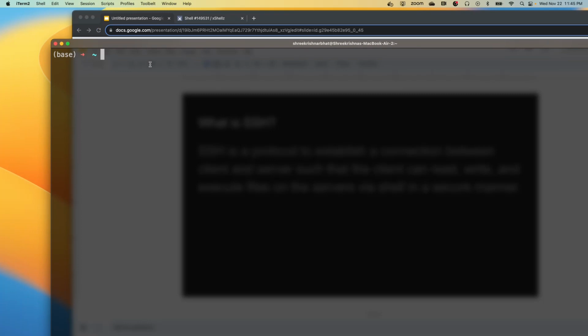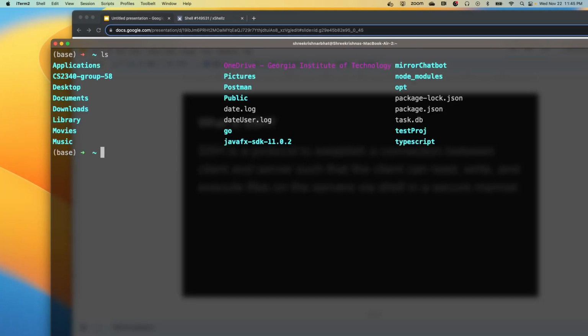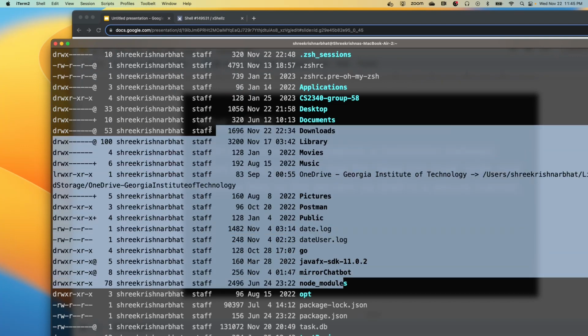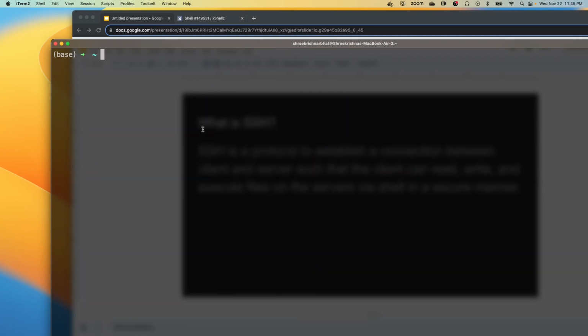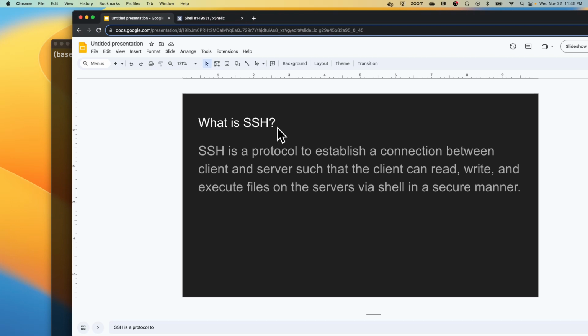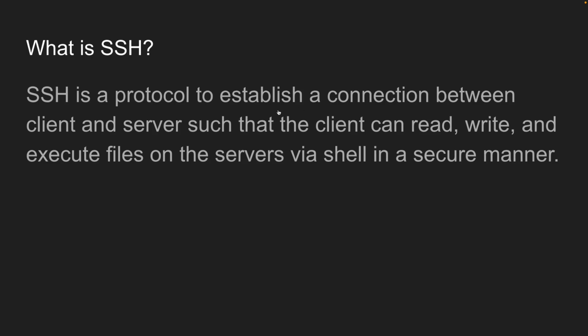It's pretty simple, but a shell allows us to make commands on the local operating system by default. So this is a Z shell, and as you can see, if I want to list all the files that I am in, you can see that it does that. You can also list all the files and their permissions. But this is only associated with the local operating system. Secure Shell allows us to do the same, but for a server which is present in a different location, remotely. So there are a lot of use cases for this sort of protocol.